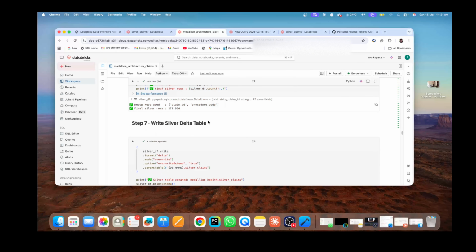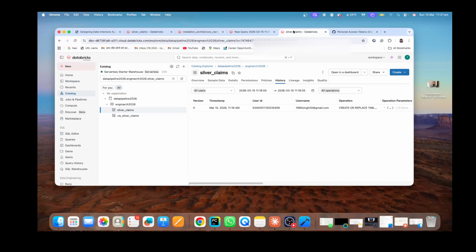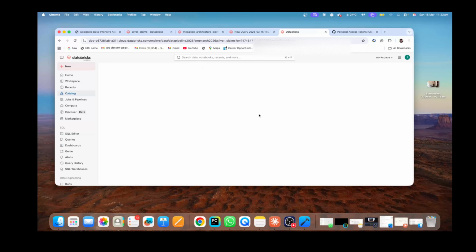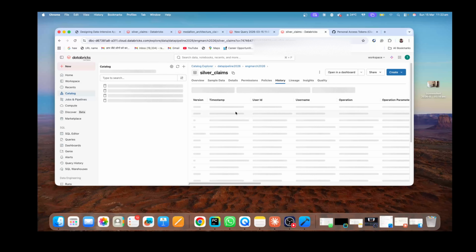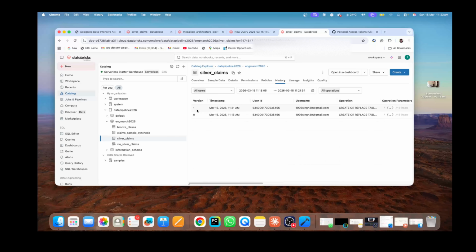I don't want to go to the business logic. I just want to show you how it works. So it doesn't matter if you rerun this cell, because it's like an idempotent data pipeline where you overwrite as many times as you can, and you will see there is a change happening, right? The moment I write this, and if I go to the silver claims history, right, and you refresh it, you would see a new version of it. You will see another version of it, right? So there is a new version, right?